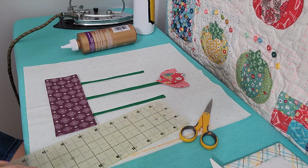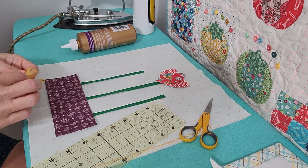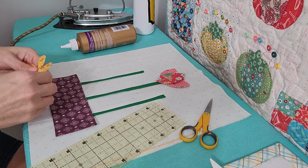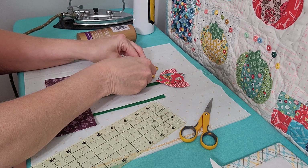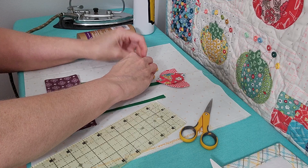Now, I'm going to try to get my flowers at the same height. And I know that sometimes I don't do that and sometimes I do. And you just never know what to expect from me. But this time I'm going to. Now, I turn these flowers out with the Turn It All tool. If you haven't seen that video, make sure you check it out. Made it so easy.